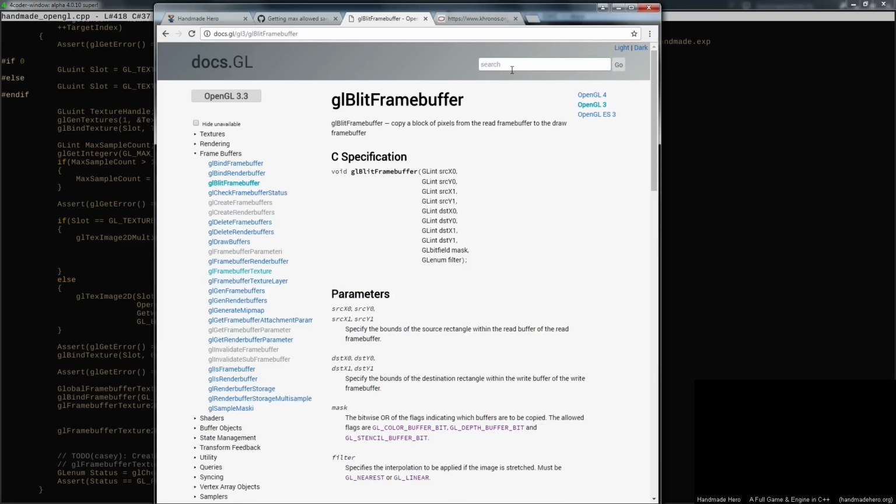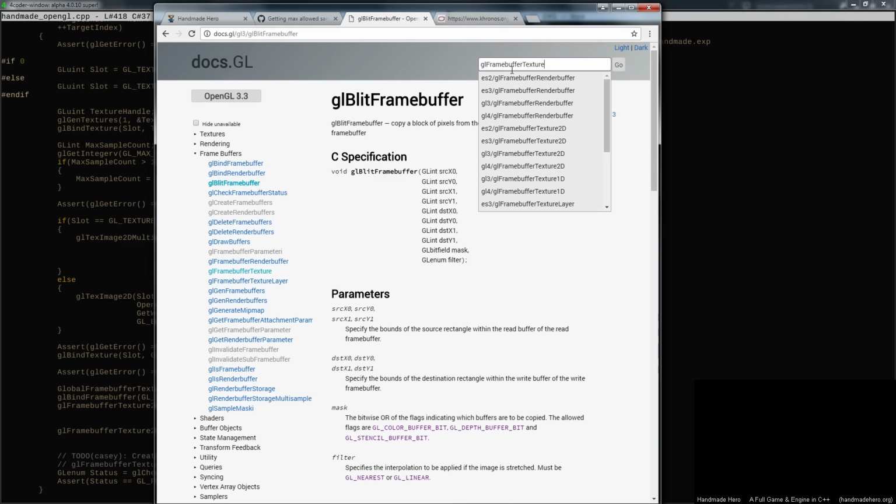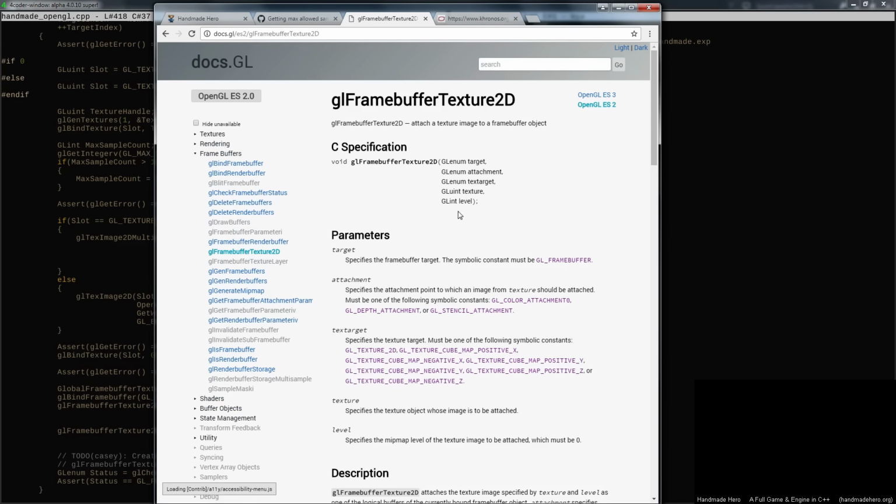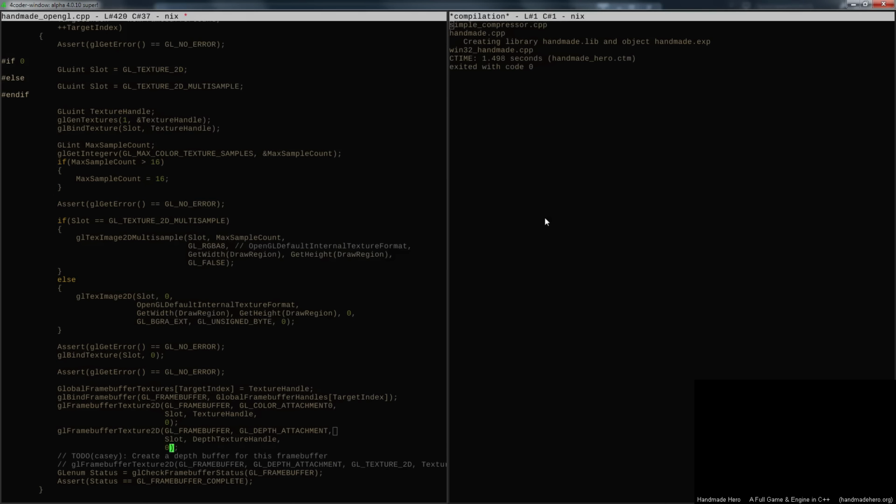Ah, it's the level. So that's just the mipmap level we're drawing to, which in this case, again, is 0. We are not using mipmaps in the rendering here at all. So that all looks reasonable, as far as I can tell. So all we need to do is create one of these depth texture handles.